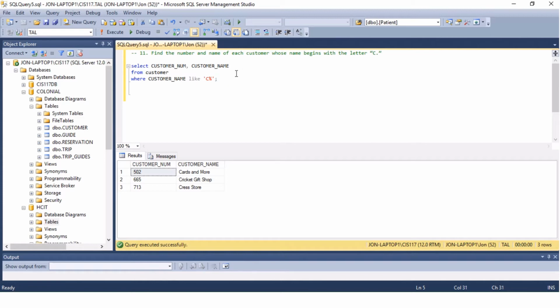Now, if the problem had asked, we could elaborate. So let's say that we wanted to take this to the next step. What if we only wanted customers that started with the letter C and also ended with the letter E?